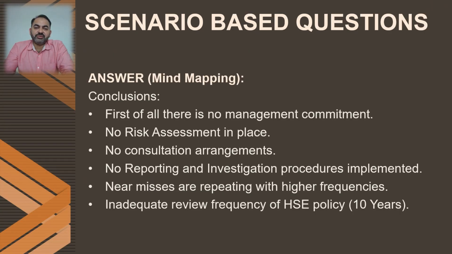So friends, in the conclusion part of our answer now, after doing all that research and integration of the scenario and the policy statement, we are in a very good position to make our point and make a concluding thought. Looking at the major points mentioned on this slide, you can make your point very easily. First of all, there is no management commitment, which is very important to have health and safety policies implemented. No risk assessment in place, no consultation arrangements, no reporting and investigation procedures implemented at site. Near misses are repeating with very high frequencies, and there is inadequate review frequency of the health and safety policy, which is 10 years.